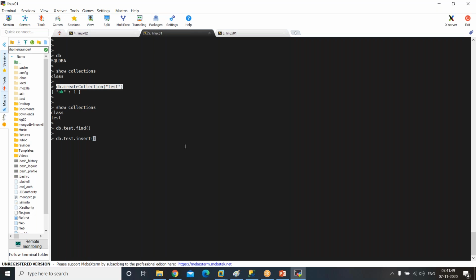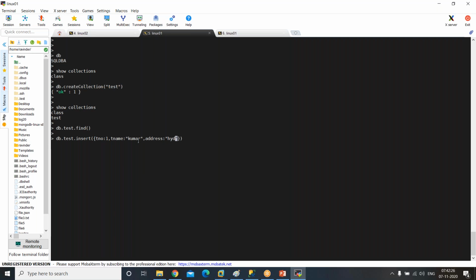Two things we will cover. This is a minimum syntax again: db dot collection name dot insert. Insert is an operation. Within that, parentheses and curly brackets. Within it, you give the input. So for example, t number 1. Here the first one is called the key, the next one is called the value. Here t name, Kumar, I'm keeping it. Address, I'll tell you why I'm doing all this again. Hyderabad. So if you see, this is called JSON format data.